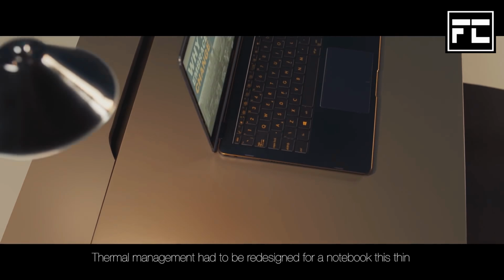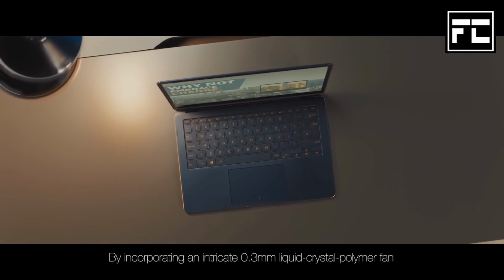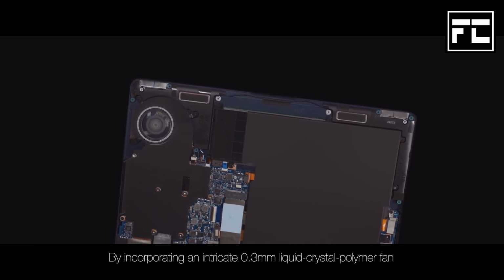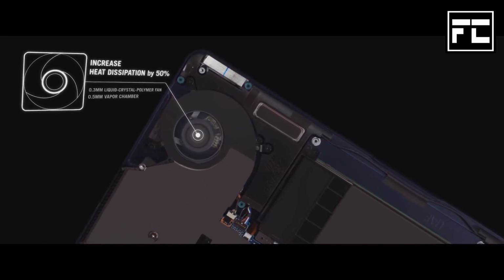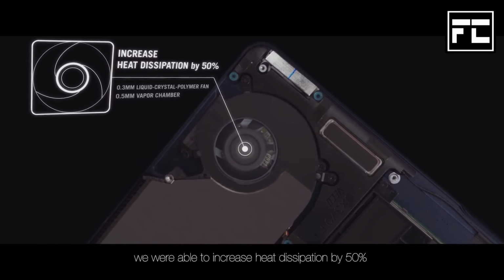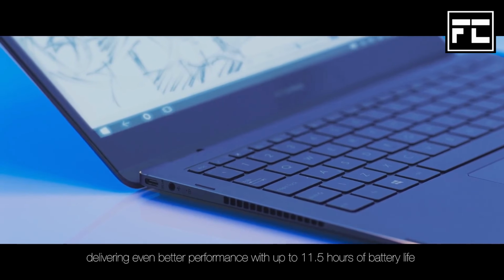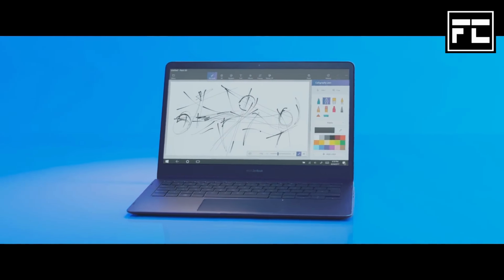Thermal management had to be redesigned for a notebook this thin. By incorporating an intricate 0.3mm liquid crystal polymer fan and a vapor chamber that spreads heat in all directions, we were able to increase heat dissipation by 50%, delivering even better performance with up to 11.5 hours of battery life.